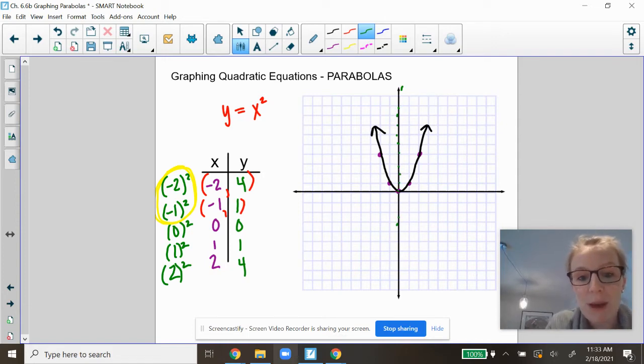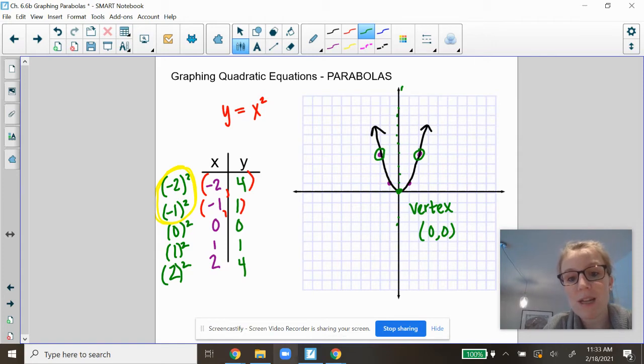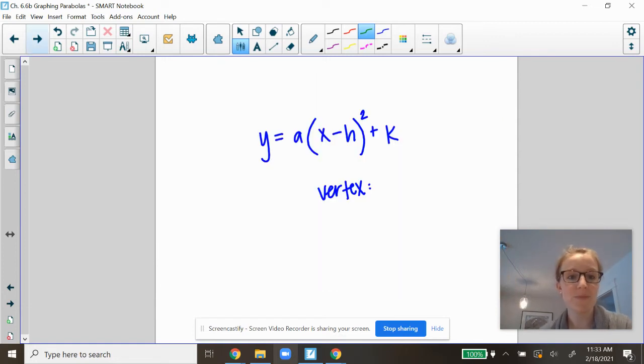And do you notice too my points here, right? So if I look at this point and this point, they are both equidistant from, again, this is our vertex, right? Remember that word? Our vertex is 0, 0. Those 2 points that I just drew, this is -2, 4. So I've gone back 2 and up 4. And over here, I have +2, 4. So they're both 2 away and 4 up. The same would be true about these points. So there's that vertical symmetry happening all the way up your U.